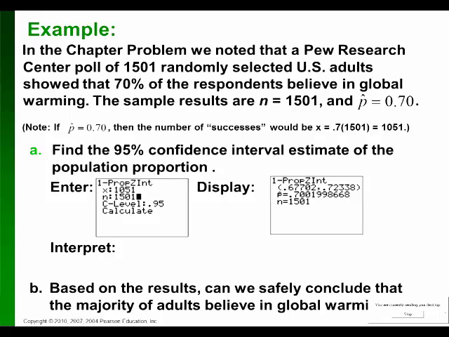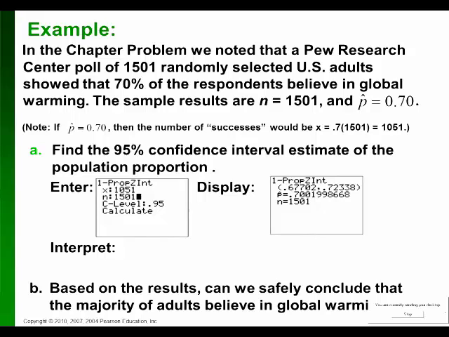1,050.7, 1,501, .95. I'm surprised that not rounding the 0.7 would make that big a difference, but let's see. Everything else looks right. Ooh, something's not right then. Go back, press 1. Oh, never mind. No, it was different. I'm surprised that matters, but I think it does. Yeah, I think it'll work now.